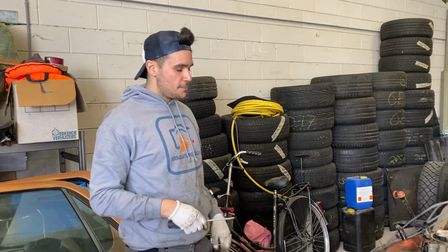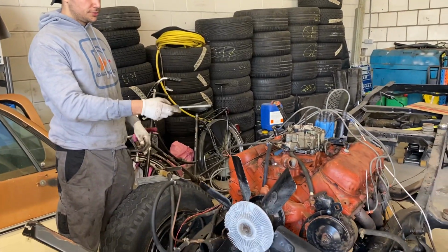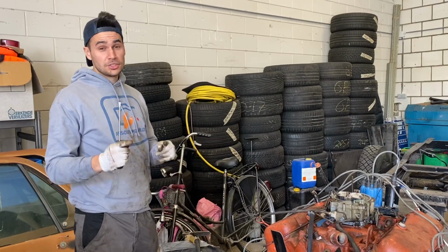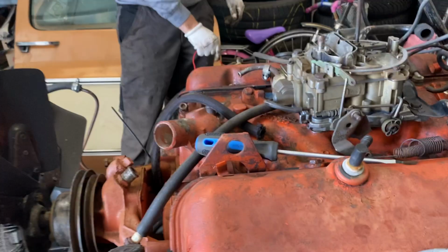Okay guys, so we got her all back together now. We will unscrew the fuel line to check if she's pumping any fuel, and then hopefully she fires up and she runs better. Fingers crossed.